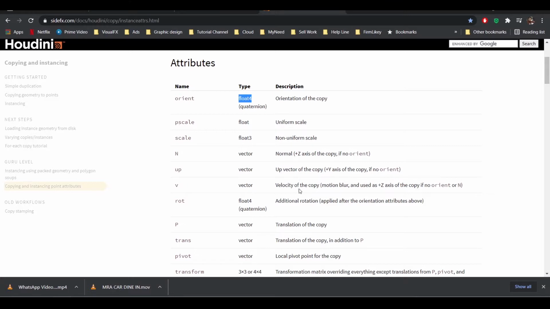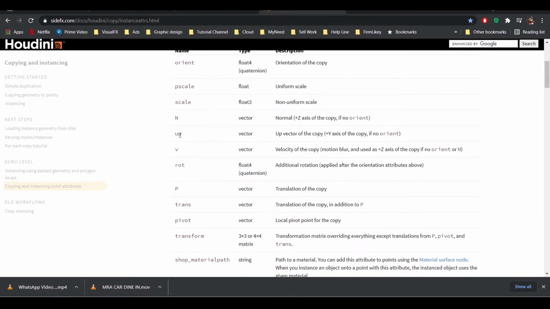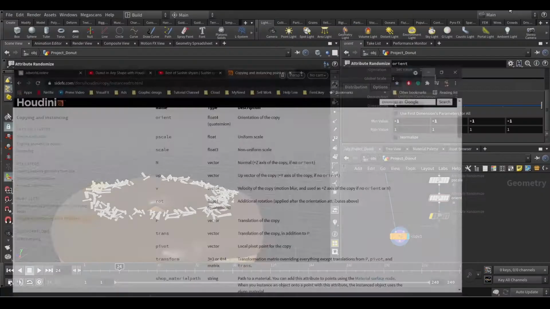Vector. So velocity, there's no velocity in our case, and scale we can try, and normal, if there's no orient, you can use n. So that's what it says. You can see up also. So the up vector of the copy is if no orient. All right, so n and up work together, so I can show you that.